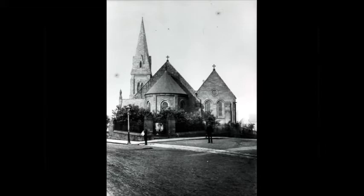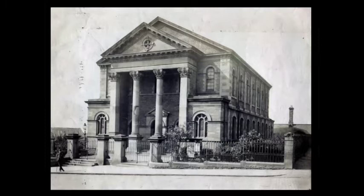But opposite it was this building. This was the Wesleyan Memorial Church, a magnificent building. The Wesleyans were regarded as the expensive sect of Methodism, if you like. They were the ones who maybe most closely mirrored the Church of England. But you can imagine St Cuthbert's on one side of the road and this on the other, it's pretty good. And I love the gentleman in the photograph just lounging there with his cane, a little bit of a dandy maybe. This church we don't have anymore, it was demolished in the 1960s.